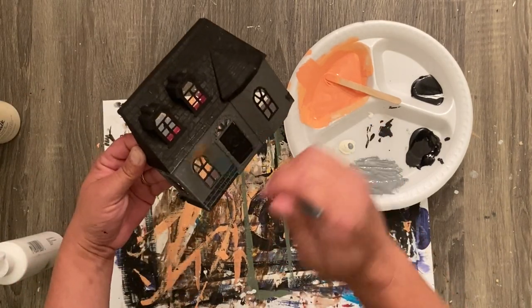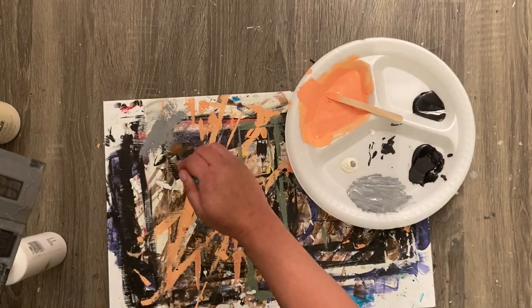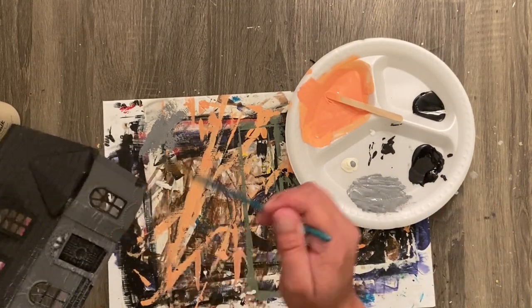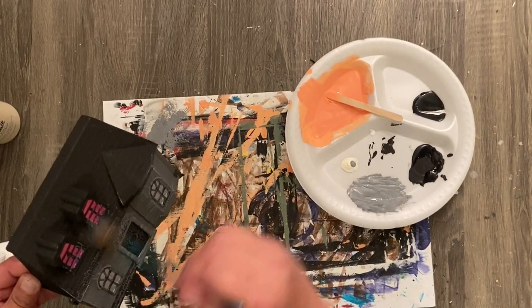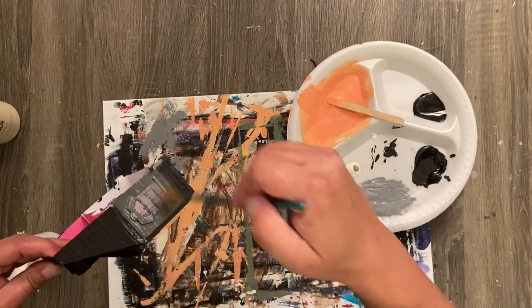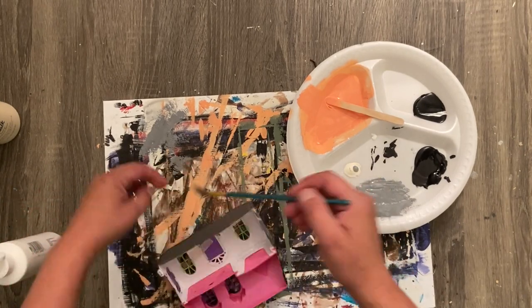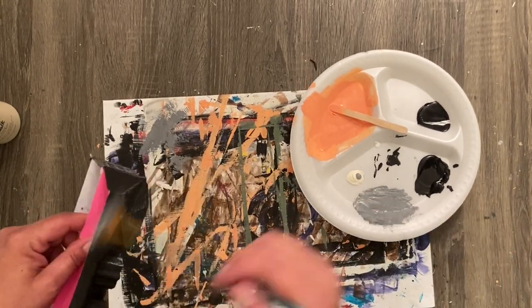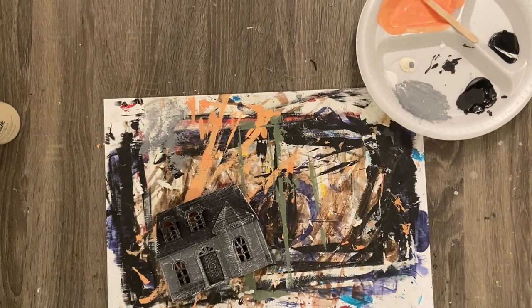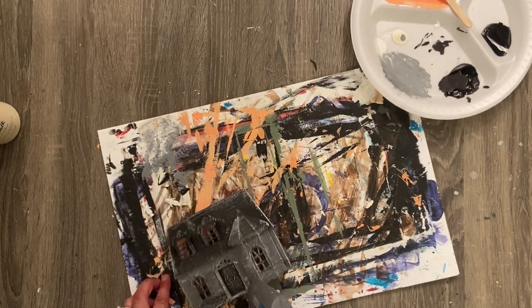It really helps pull out detail. It instantly gives it a more sinister, old school, haunted house vibe, definitely immediately, and you'll see that. I love the way this comes out, and I think that if you do not add something like this to set it off, it's not going to have as much impact. But do what you want.